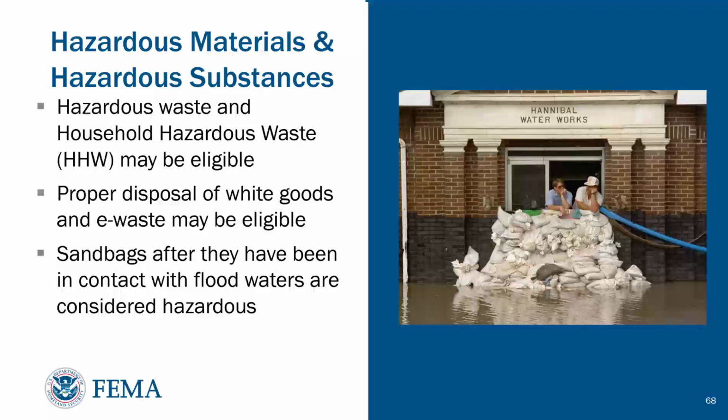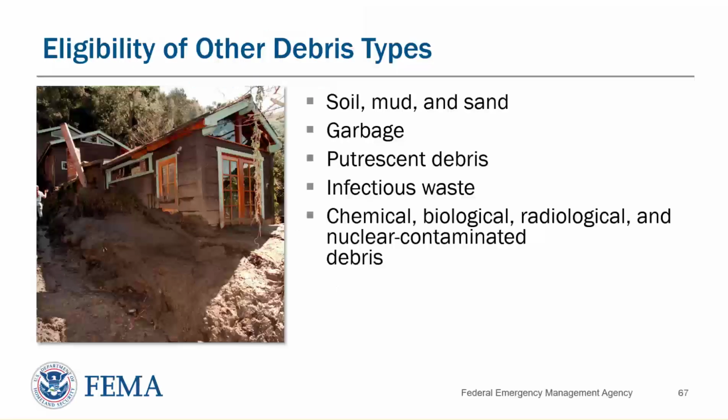And then also sandbags. Make sure that sandbags are disposed of properly, because when they come in contact with floodwaters, they are considered hazardous. Other types of debris that you may run into depend on the event. Soil, mud, and sand are generally going to be from landslides, hurricanes, and massive flooding events. But some of those bigger events is when you're going to run into sand, mud, and garbage and putrescent debris.